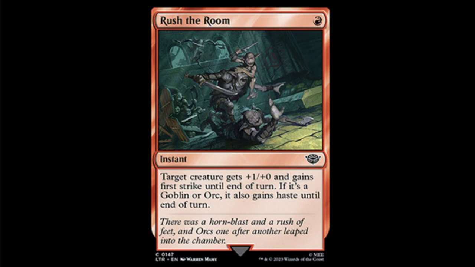Next we have Rush the Room. 1 red, instant. Target creature gets +1/+0 and gains first strike until end of turn. If it's a goblin or orc, it also gains haste. Basic combat trick, just with a different name and a little extra.